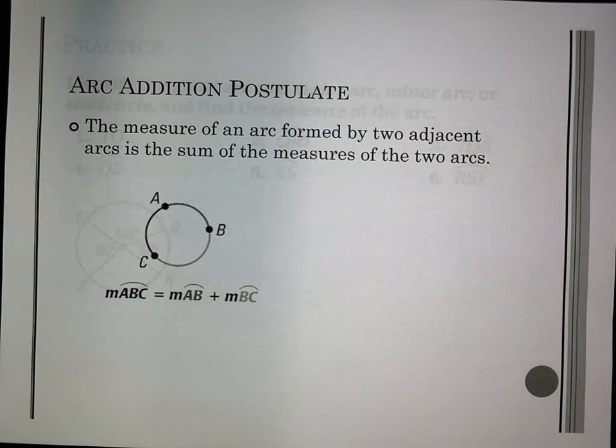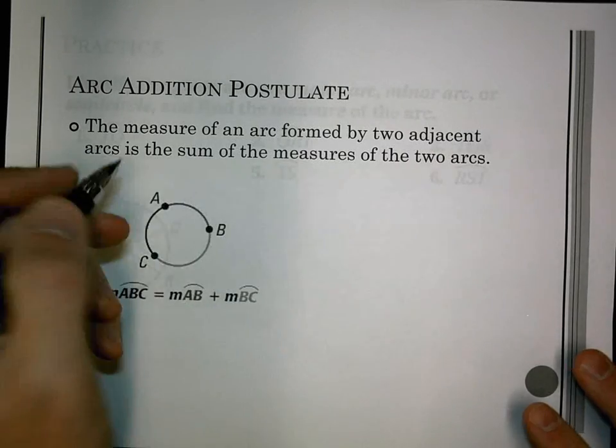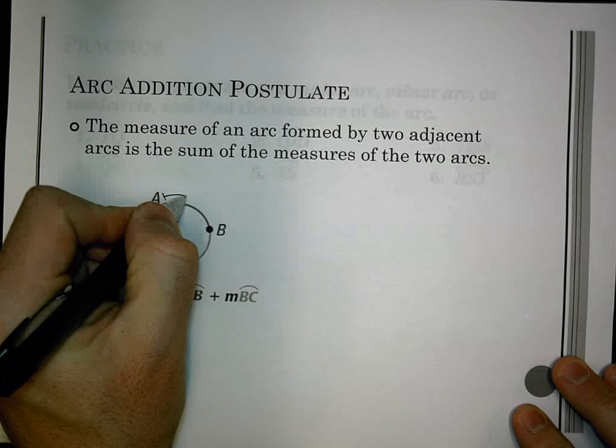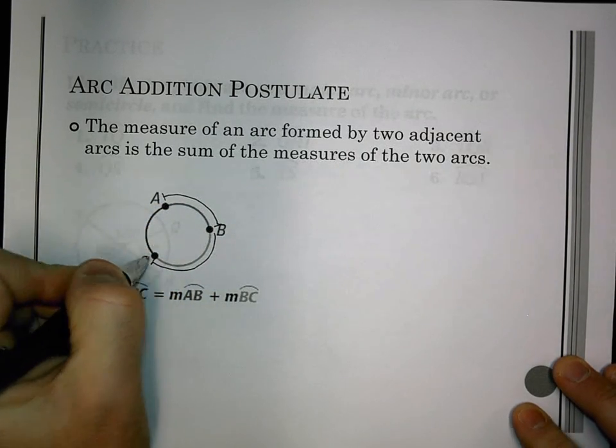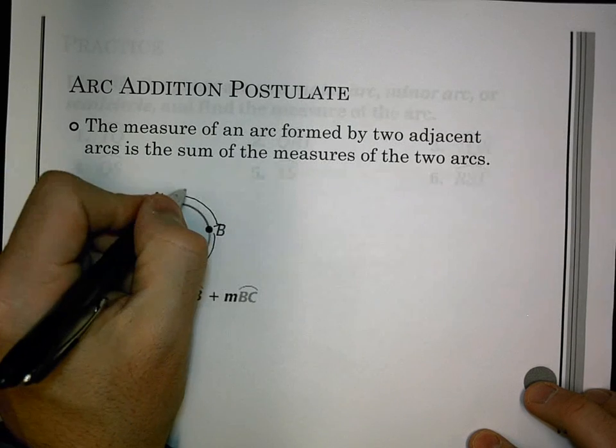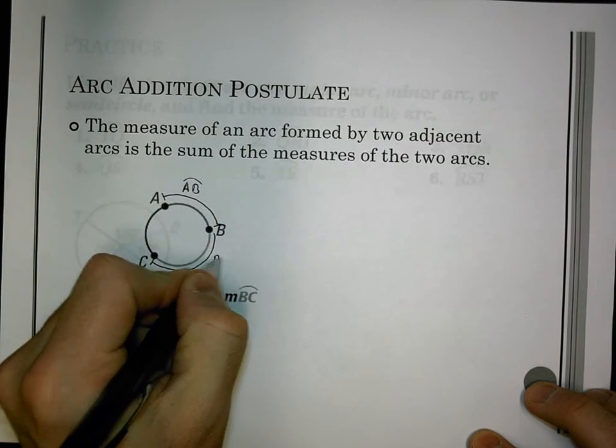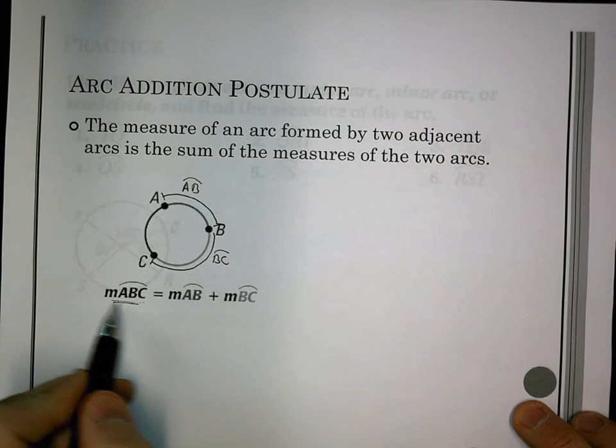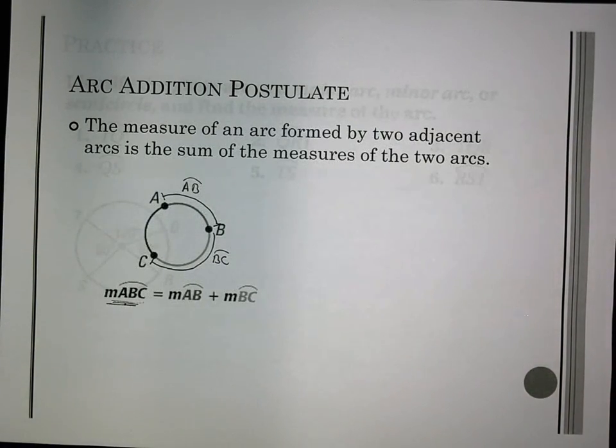Where the same ideas, we've had segment addition, we've had angle addition, now we can also have arc addition. And, this one says, the measure of an arc formed by two adjacent arcs is the sum of the measures of the two arcs. Well, if we're going to add these two arcs together, first of all, we have to make sure they're next to each other. That's what the adjacent is alluding to. But, we go from A to B, and then B to C. If they're next to each other, they share that point B. If I combine them, here's A, B, here's B, C. If I combine them, I get the measure of A, B, C. So, I can add them up. Not a concept that seems too difficult. It's something we kind of already did as we started working through them. But, again, it's something we have to define as we go forward.